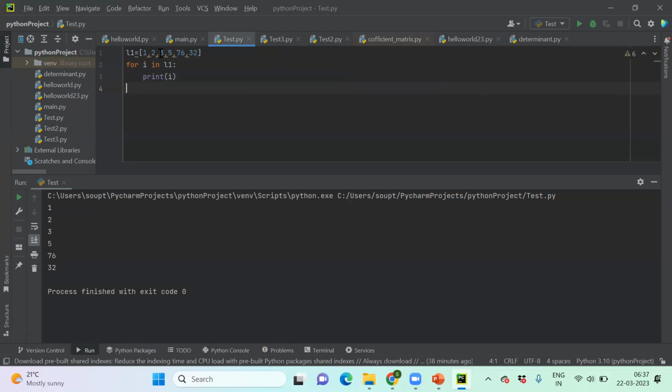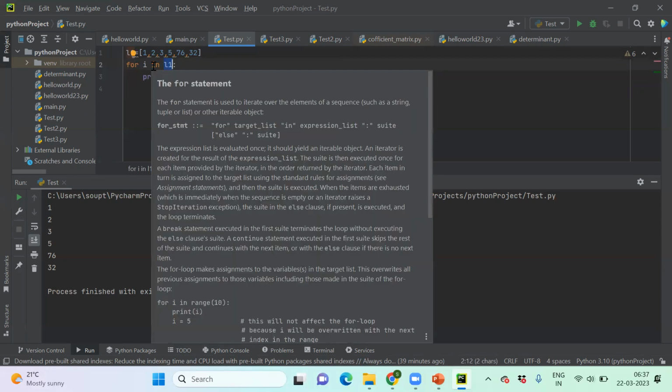Inside the list, we have this data. So for I, a loop variable, in list, print I. I'm printing individual elements over here. I is taking the first one and it returns one, then two, then three. The same way it's returning the rest. So we need iterables over here. Without iterables, the for loop should not work.